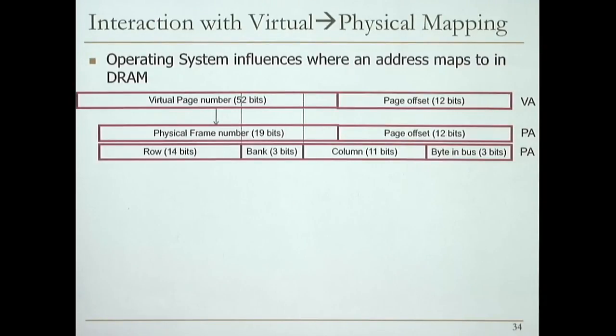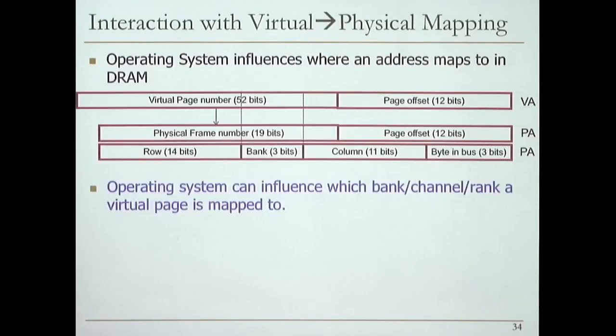So that's the idea. If, for example, the operating system somehow figures out that these two processes should be isolated from each other, it can map them to different banks by choosing a proper virtual to physical allocation. For example, for this process, it can always allocate physical frames that have these 3 bits set to 0. It can allocate for another process physical frames that have these 3 bits set to 1. That way, it maps this particular process to bank 0 and this other process to bank 1. Make sense? That's simple.